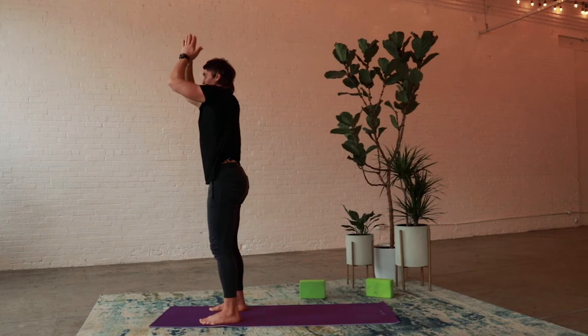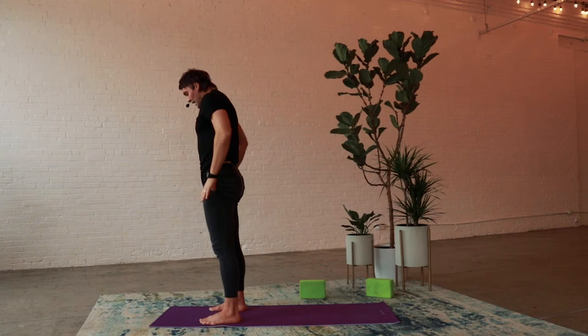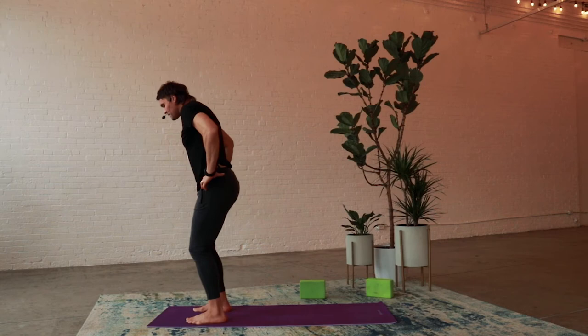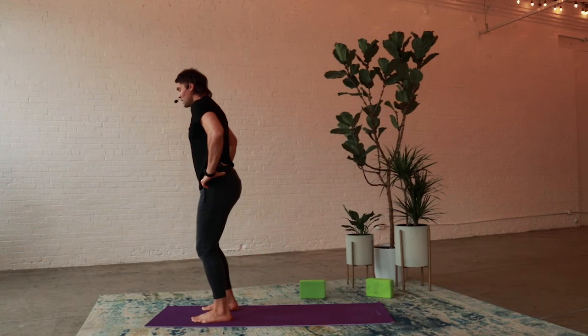Release your arms, hands to hips. Now all I want you to do is start just stomping your feet. You can change the pace up. I want to get a sense of groundedness from a physical standpoint. Ground, ground, ground. Relax your shoulders and pick up the pace a bit. Down, down, down.